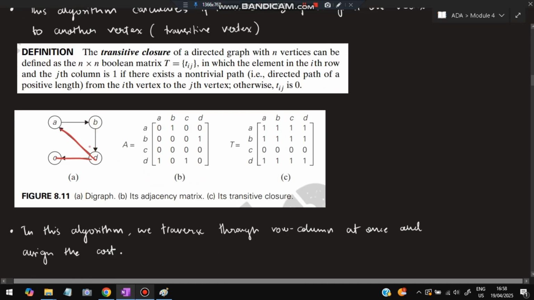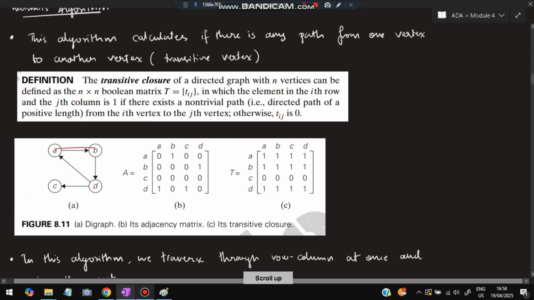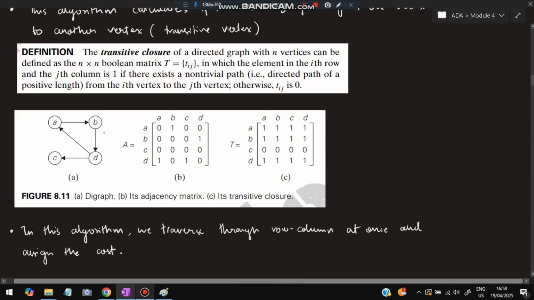But if you observe a little bit more carefully, from A I can go to D also. How? Through B, right? But it is not a direct edge, it is an indirect edge. Okay, so Warshall's algorithm finds all those indirect edges. From A to C, can I go or not? If I want to check it, I'll check this value A to C. There is a 1. That means I can go. This is the final answer. Warshall's algorithm will generate this. That is called the transitive closure.